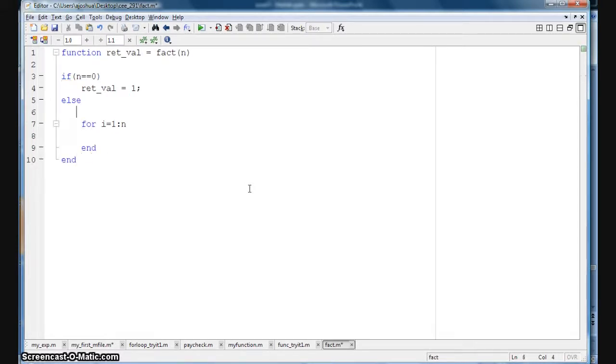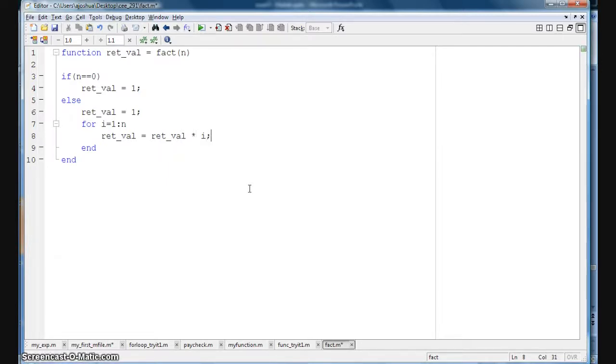Okay, so now we need to think about how we're going to set up this value. So what we'll do is we'll set return val equal to 1 initially, and then we'll say return val equals return val times i.